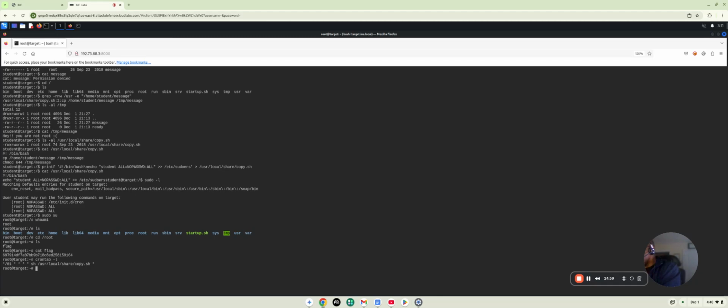So once in there, I tried to view any sort of cron jobs, was unable to. So I listed all the files in the directory, and we found that message file. All right. But when I tried to view the contents of that, I wasn't able to see what was going on inside of there because I didn't have the permissions.